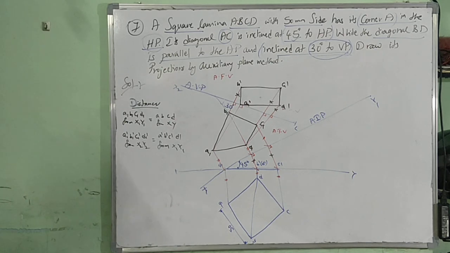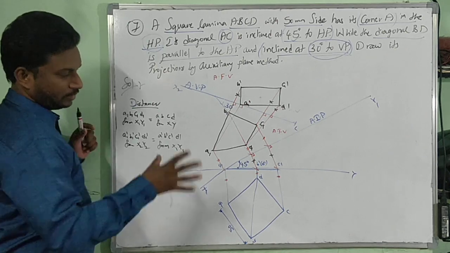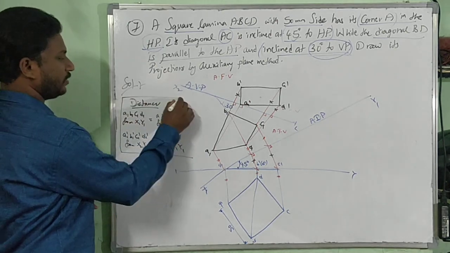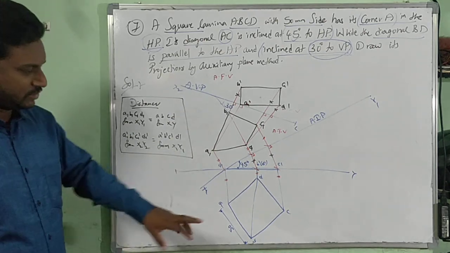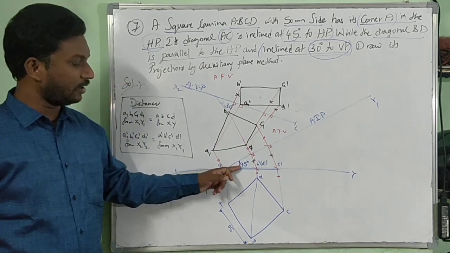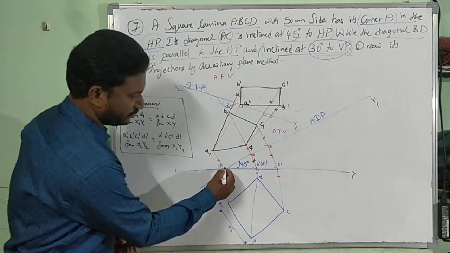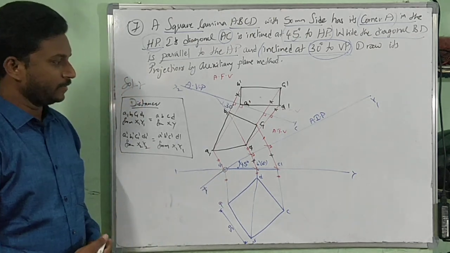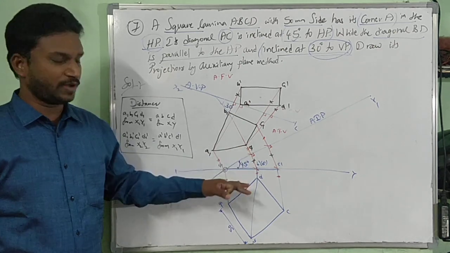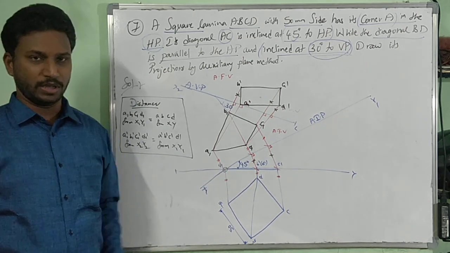See, whatever the things which we have taken distances, that's all very important. Right? Once again, please remember this. It will be easy for you to understand. First, drawing true shape, front view. Auxiliary inclined plane at an angle of 45 degrees to HP, but at point A, which is very important. After that, you have to draw perpendicular projectors from X1, Y1 to the adjacent view. Adjacent what? Front view, which is on X1.